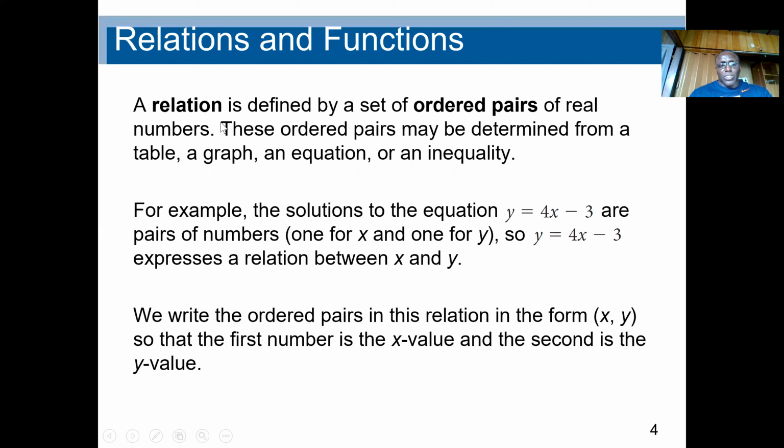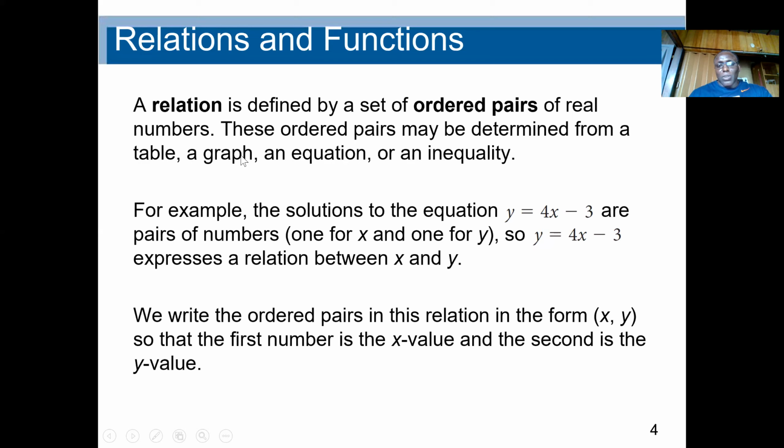So first, what is a relation? Here we say the relation is defined by a set of ordered pairs of real numbers. Normally, these numbers will be the x and y coordinates. These ordered pairs may be determined from a table, a graph, an equation, or an inequality. For example, I may have a table of x and y values. X can be the independent values and y will be the dependent values.